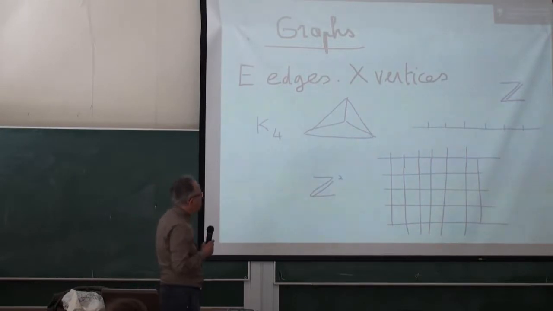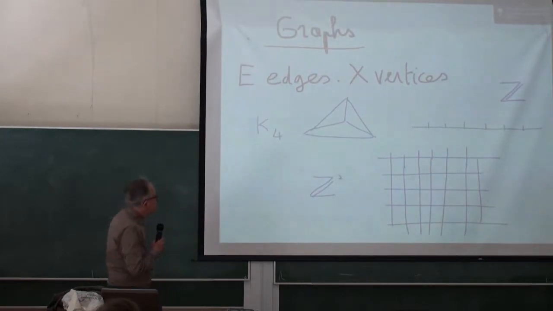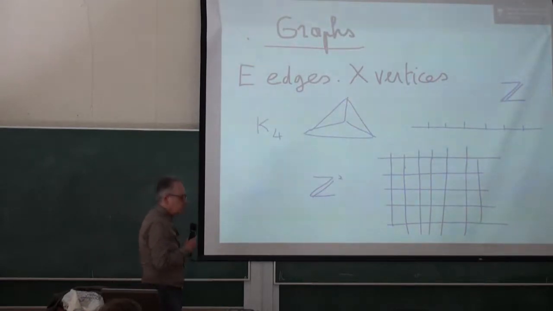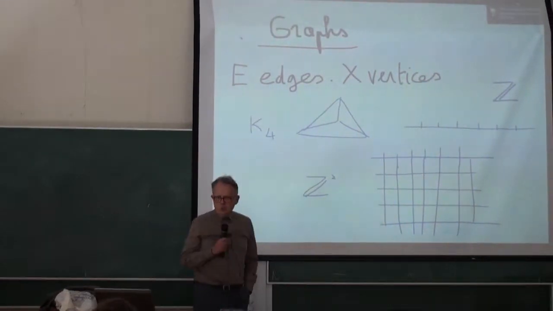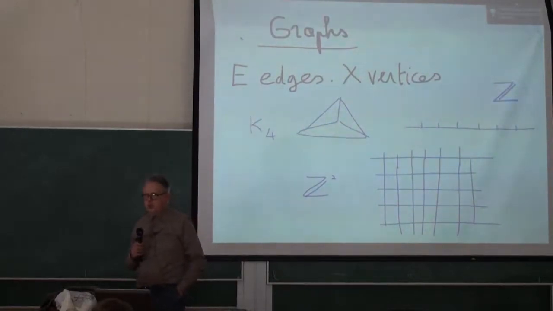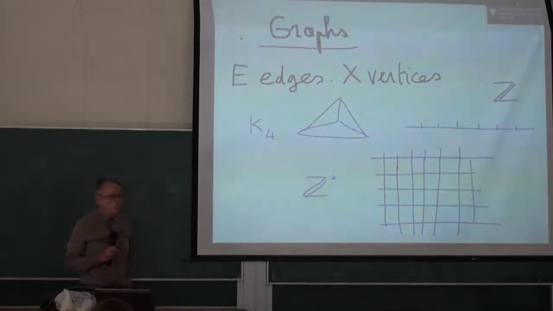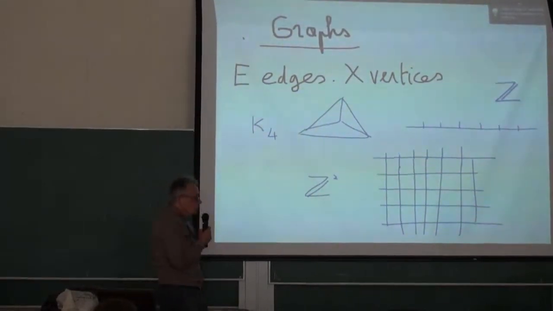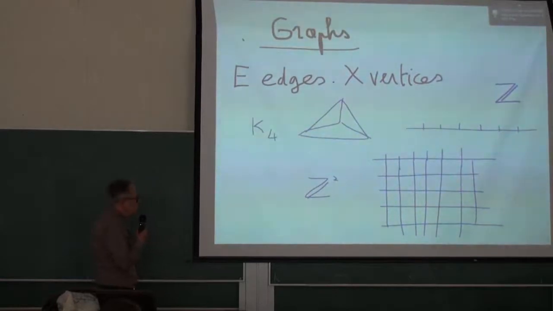You all know, I think, what a graph is. You have a set of vertices and a set of edges between the vertices. We have to think of graphs as the simplest example of a topological space. What is given is essentially a topology. The simplest example is a complete graph, where you have all possible edges between a finite set of vertices. And lattices. There are also examples such as trees.